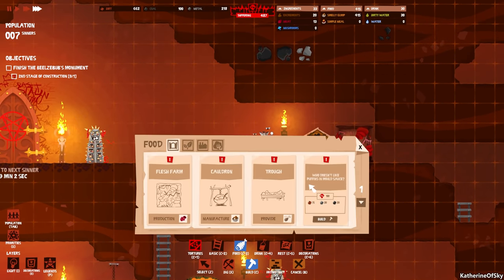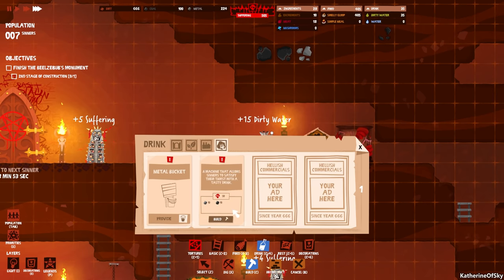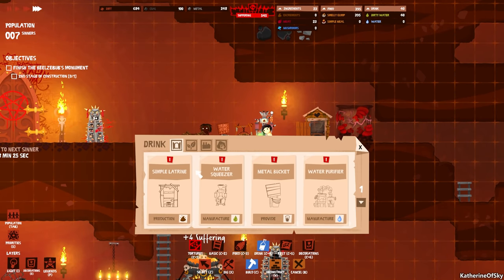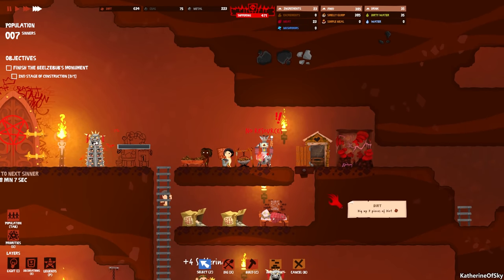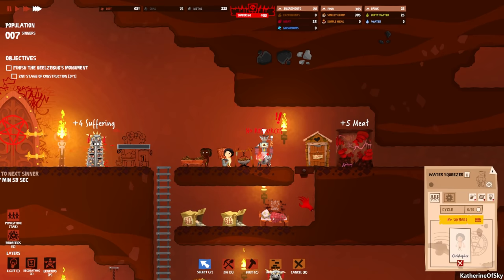I'm kind of feeling that, kind of thinking that. So what if we built the... Let's go with drinks here. See if we can get this a little bit better for them. Let's put the drinks dispenser. Actually, let's do the water purifier over here. Okay, looking good, looking good. And maybe we can just delete this water squeezer.